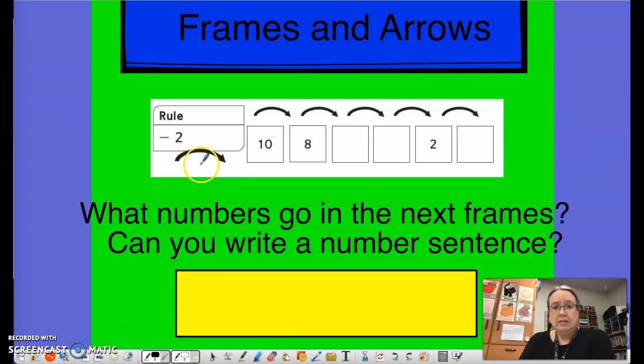And here's one, take away two. So ten, we just did one that was kind of like this. So ten minus two is eight. Eight minus two is six. Six minus two is four. Now you can see the next box is there for us. So four minus two is two. And then two minus two is zero.